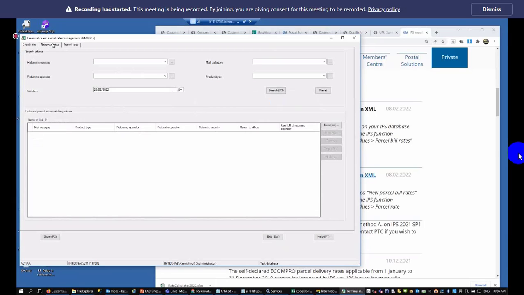I mean, all of the designated operators have a right to collect inward rates of the operator who returns the parcel. For instance, if Cambodia returns a parcel to Japan, Japan Post has a right to collect inbound rates of Cambodia Post.